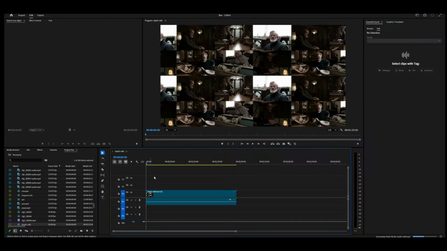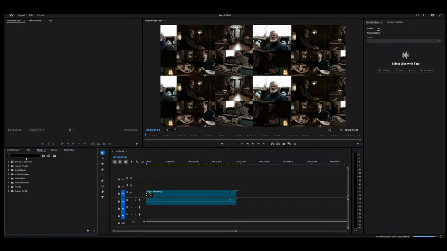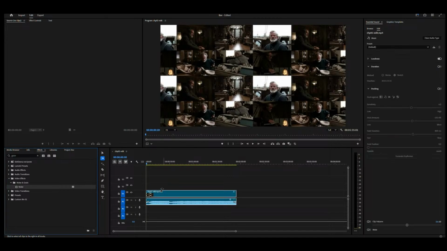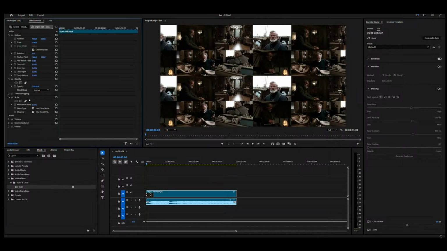So what I want to do is, first, I need a grain. Grain, noise and grain. Effect controls, noise and grain. We're going to go with 8% noise.